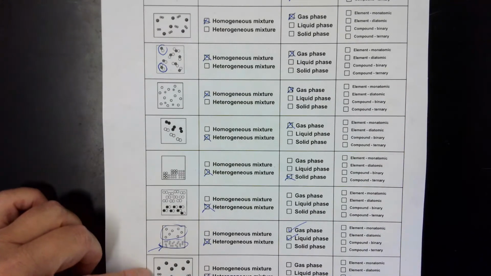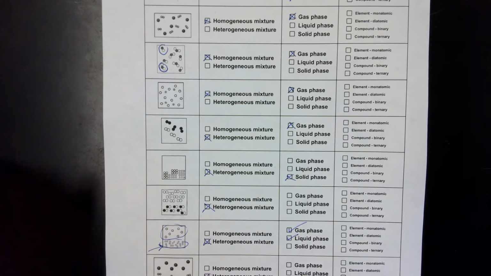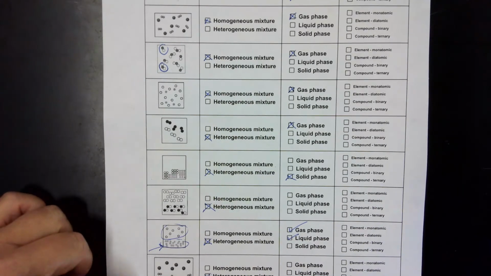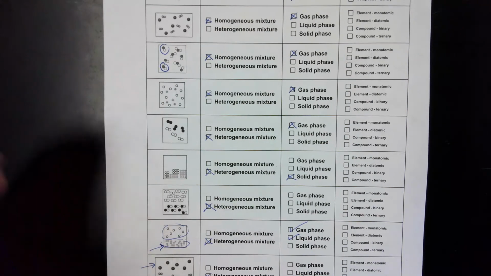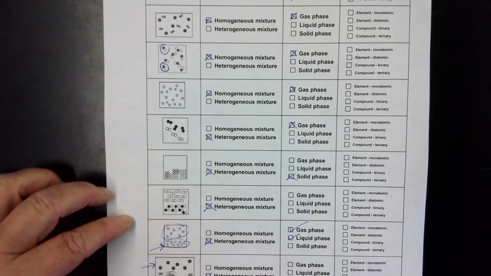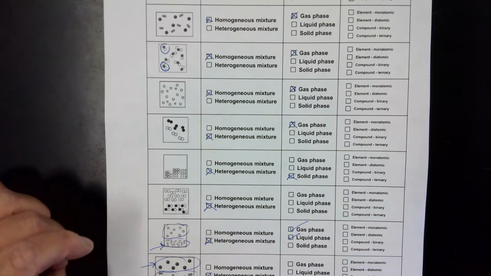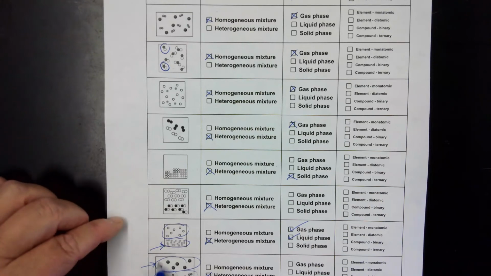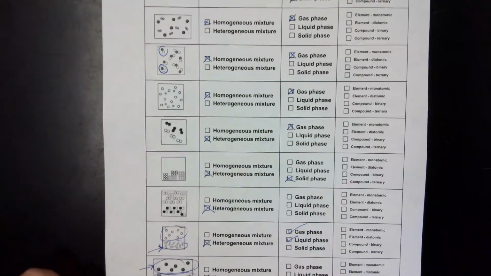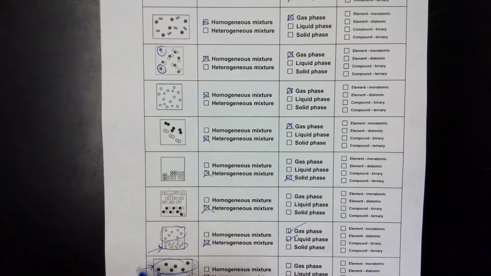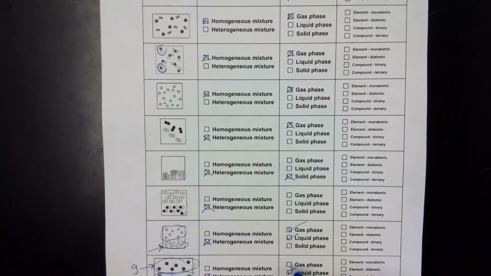Okay. For this one, you could argue this either way. This is tricky. I could argue this to be a liquid phase and this to be a liquid phase. This one's definitely kind of tricky. This one's filling up the space. So I'm going to venture that this down here is liquid and that this is gas. So I'm going to say we have liquid and gas here as well.